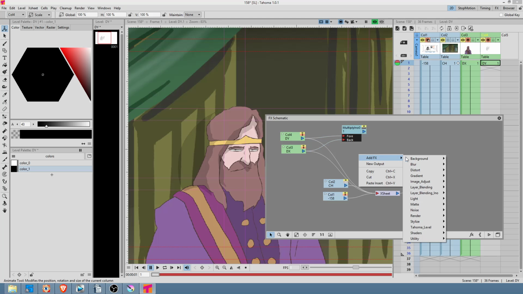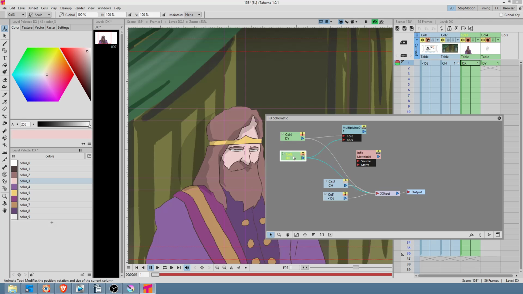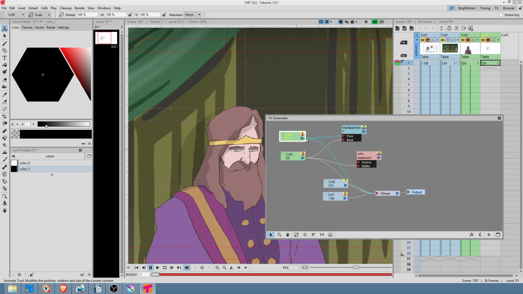Okay, and the other way to do it would be with matte, and I think it's matte in. Okay, so the matte would be our character, which is this one, because in other words, the perimeter around him is creating a mask to lock the shadows out. So then what we do is we run the shadow in as the source, and we plug that in here.